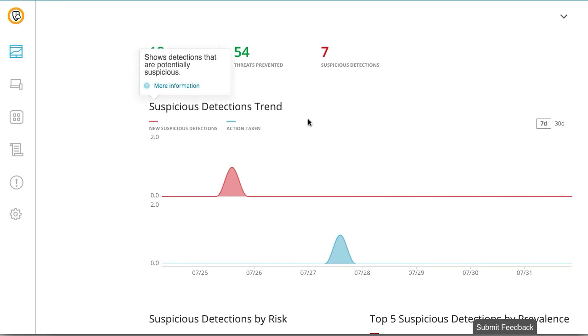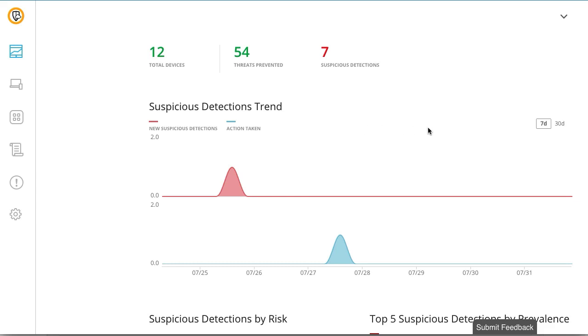So really what the suspicious detections trend is, this is the threats that have been detected in the environment that have not been prevented. In other words, the things that SEP knows about, SEP is going to block. We're going to take care of those known threats. Really the heart of 14.1 is the ability to then look at these things that we're not really 100% sure of, and that's this idea of suspicious detections.